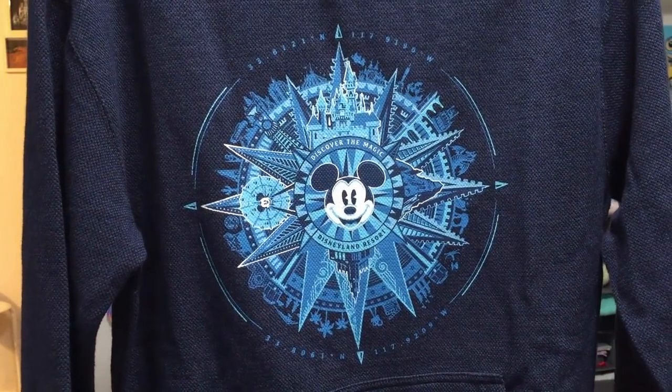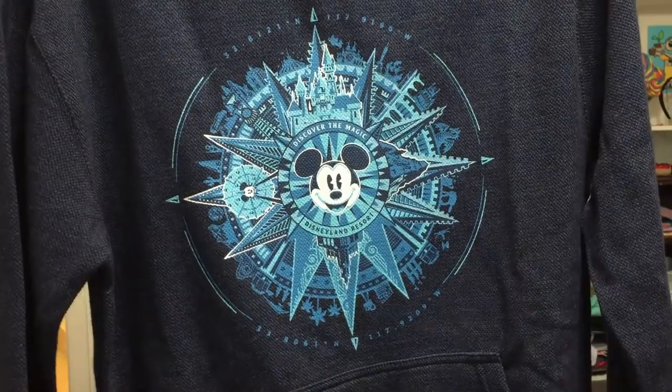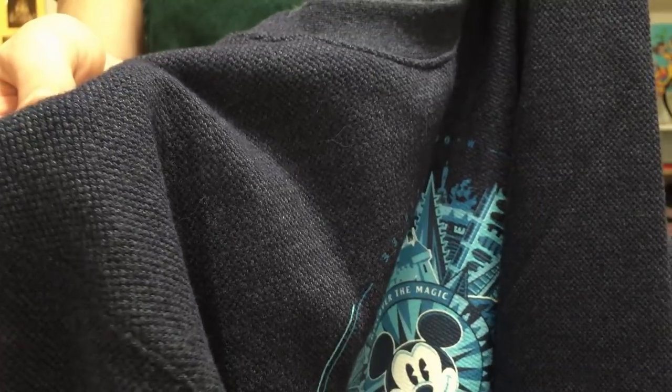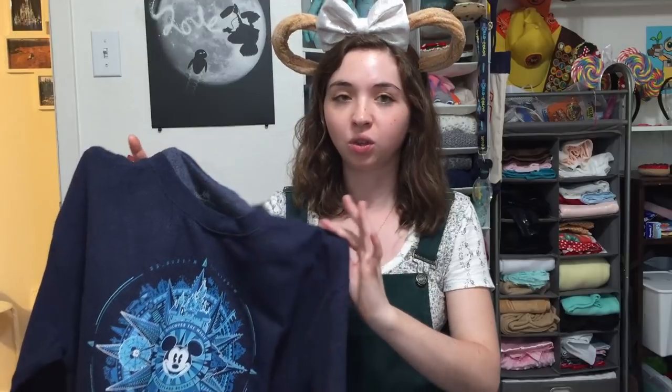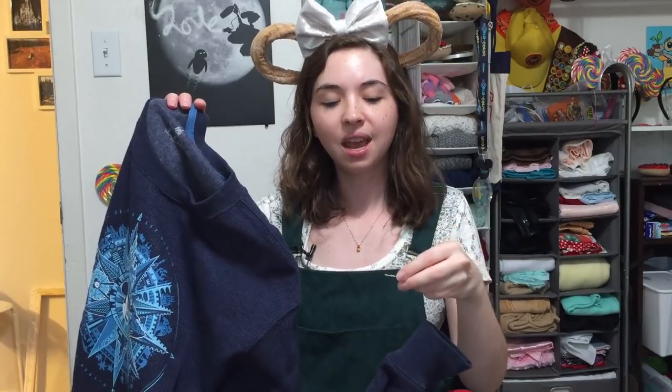The design is styled like a compass with Disneyland on top, California Adventure on the bottom, a Mickey icon in the center, and all these different park attraction icons around the outside. It's a bit understated and nice that it doesn't have a blatant year on it. The material isn't traditional sweatshirt fabric — it feels super nice and should be the perfect level of warmth. It was in my size, a small, and there was only one other one. It retailed in the parks for $49.99 and was on sale at the outlet for $17.99.